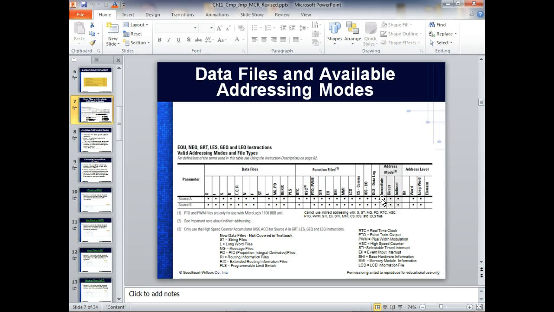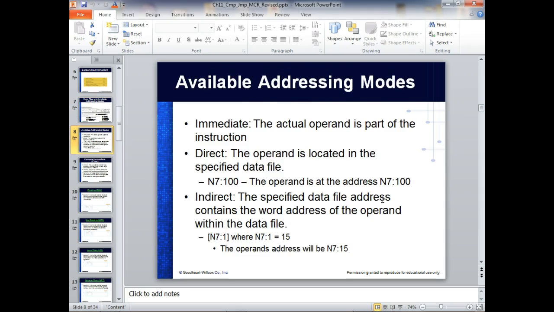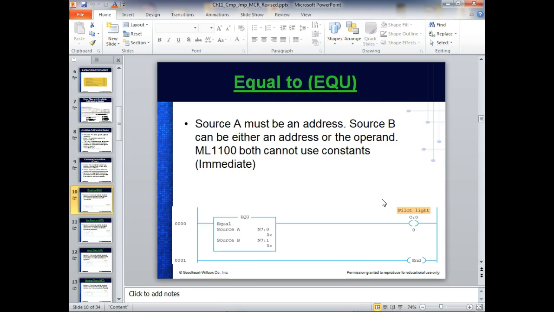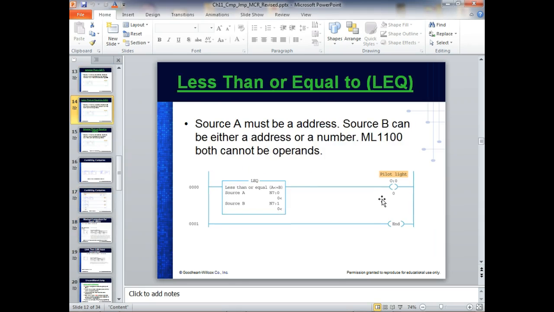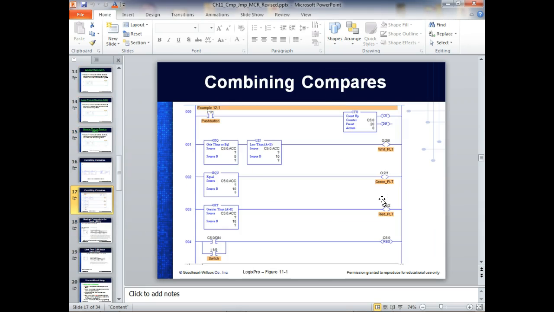That would be a direct address. Then we'll deal a little more with indirect addressing, and we have another addressing mode called indexed addressing, which we'll talk about later on.